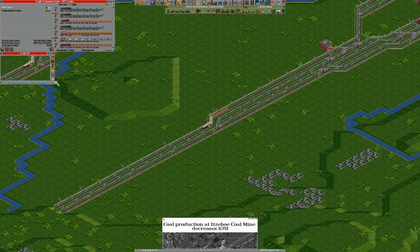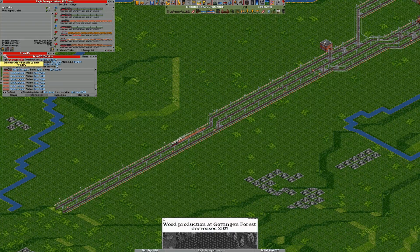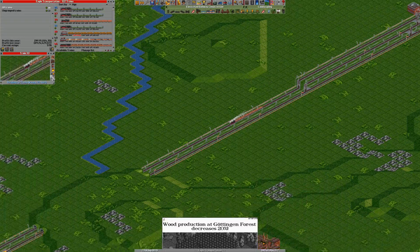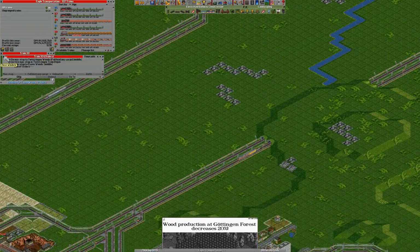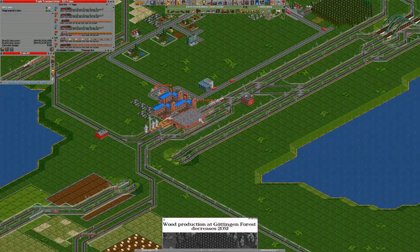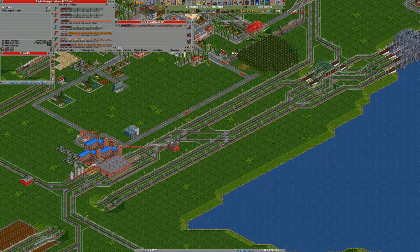Train 30, one of my steel trains. Hello, friend. You're actually making a reasonable amount of profit too, so I'm proud of you. Good for you. Now, we need to replace you. Where do you go? Tristring. You go from up there down to Essens Woods, which is all wired up. So I think we get another electric train going.